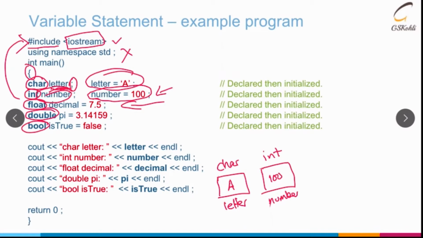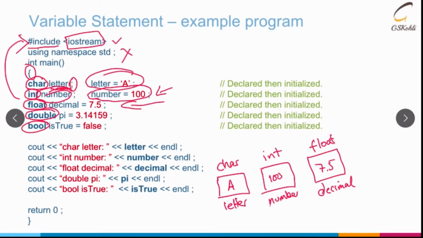This is the third box we're going to create. So again, an empty container. The characteristic is a float. If we think about what a float should hold, a float will hold a value up to 6 decimal points, and the box name is called decimal, and the value we put into this box is 7.5. Good. That box is done as well.